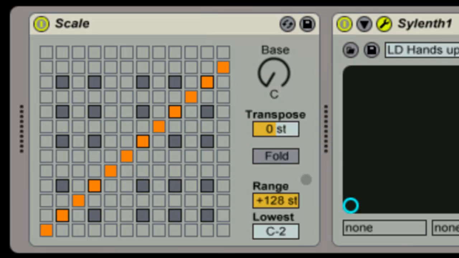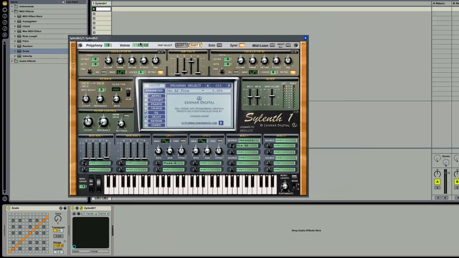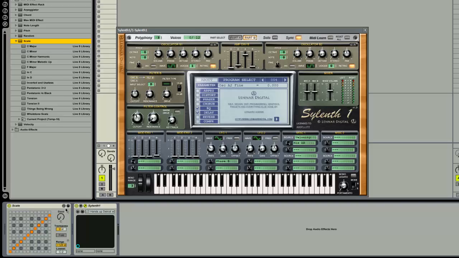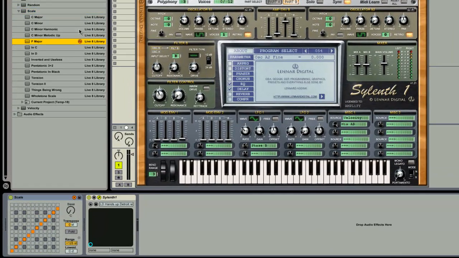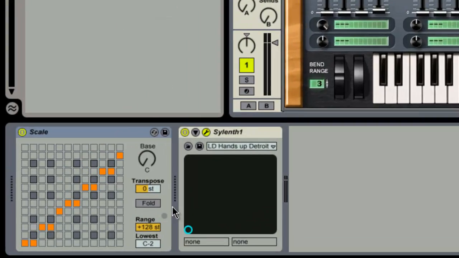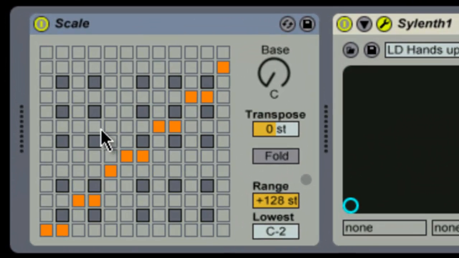This is one of very few effects where I will definitely recommend sticking with the presets. You can do this two ways. You can use the hot swap and just hot swap between the different presets. The way I usually do this is just to drop the scale in, so go ahead and drop in a C major here. Now what this is going to do is, no matter what note is played by the MIDI instrument or by the MIDI loop, it's going to lock it into C major.